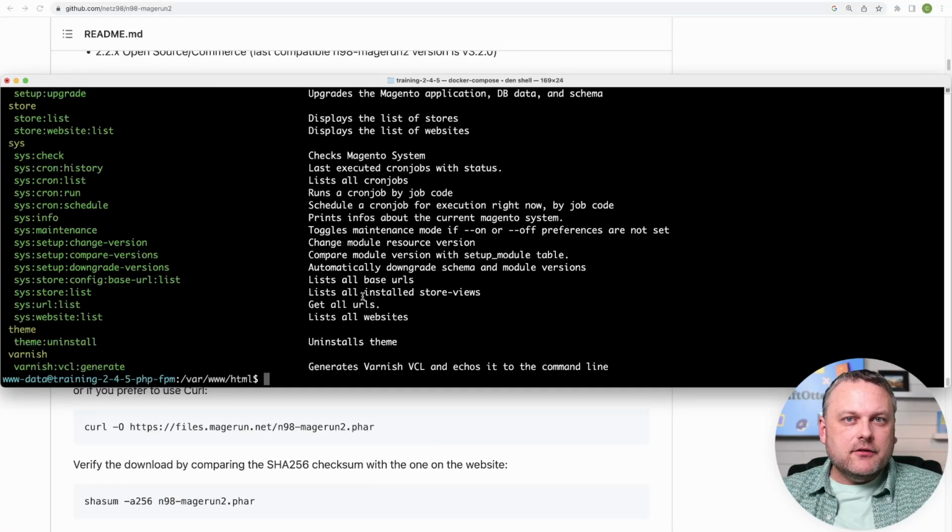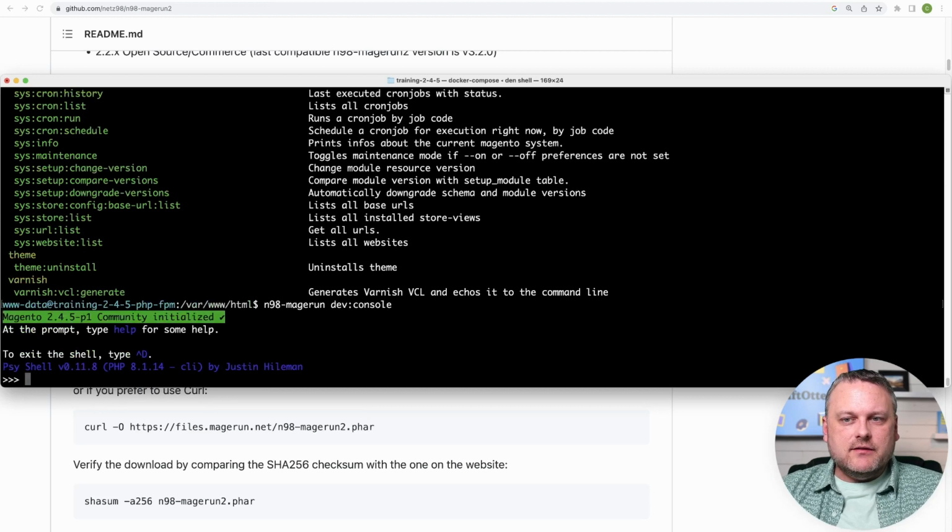The particular command that we are concerned with is the dev console command, which will give us an interactive console where we can just write Magento code and echo output and work with things in a little sandbox environment. So using this, we can put those models that we just created to the test and actually see them work without needing to inject anything anywhere in our application at the moment.